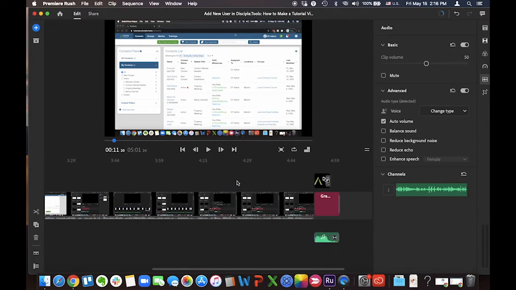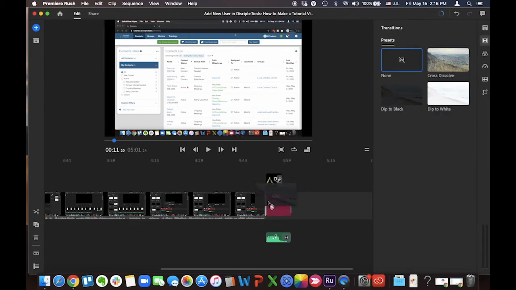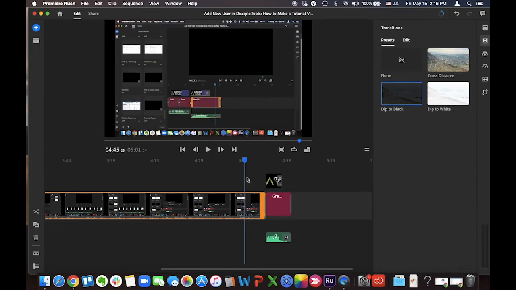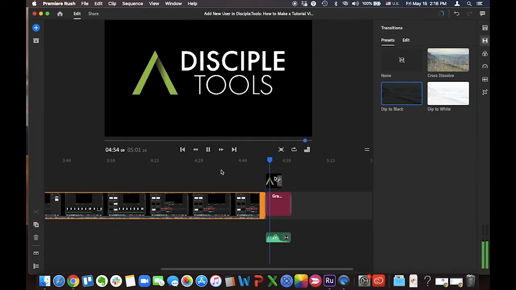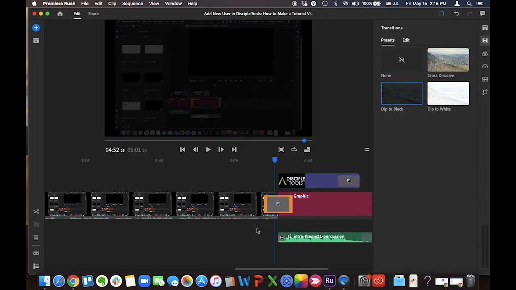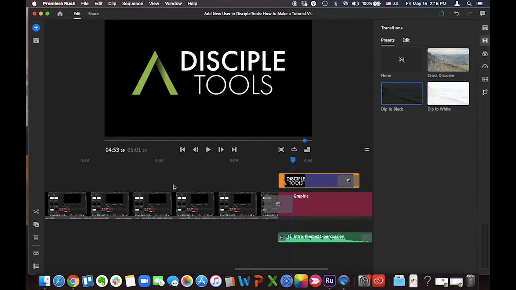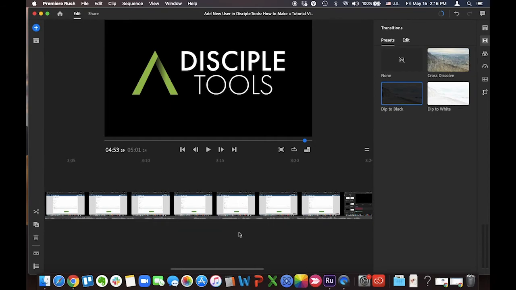And then once I get to the end, I make sure to add another transition, and so it will go like this. Fade out. And you can make that transition a little bit longer by clicking on it and dragging it over. If you want it to have a longer transition. Like that. So those are 2 pieces that I make sure that I have.